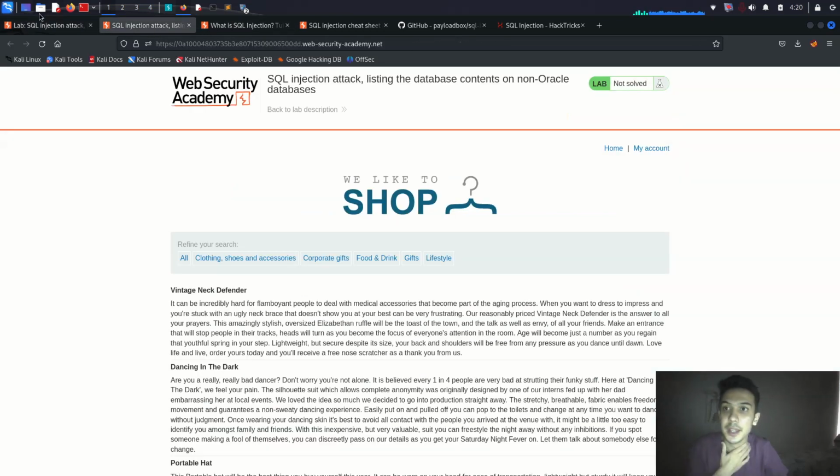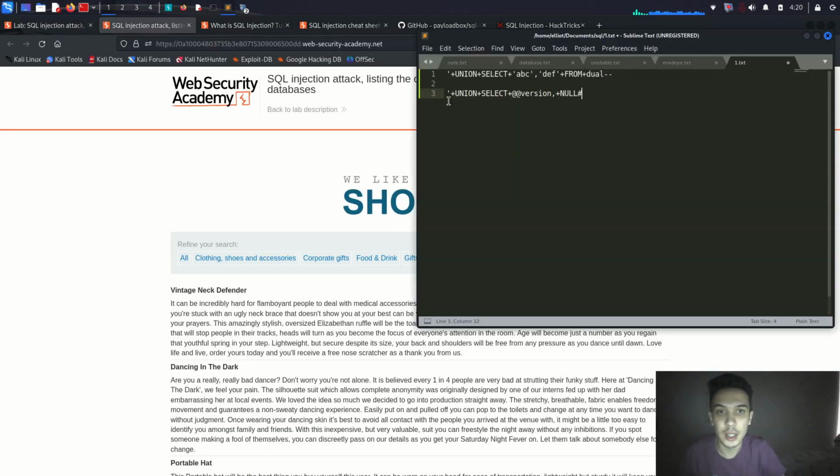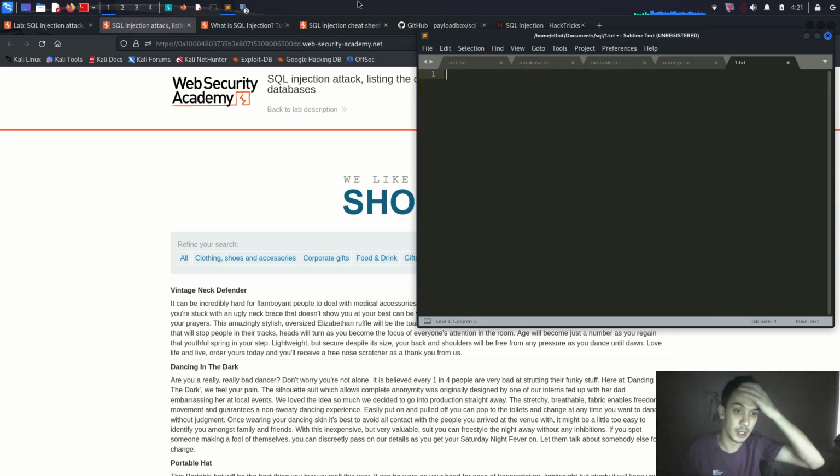Now we have to check the same thing here. Let me explain. What we have to do here is look for the table name with the SQL injection payload, and then look into it for the users' credentials.